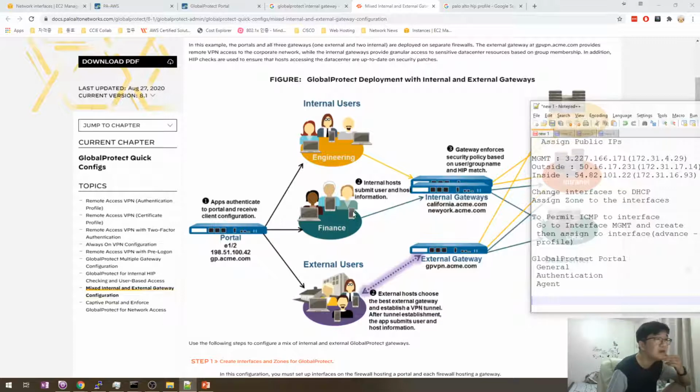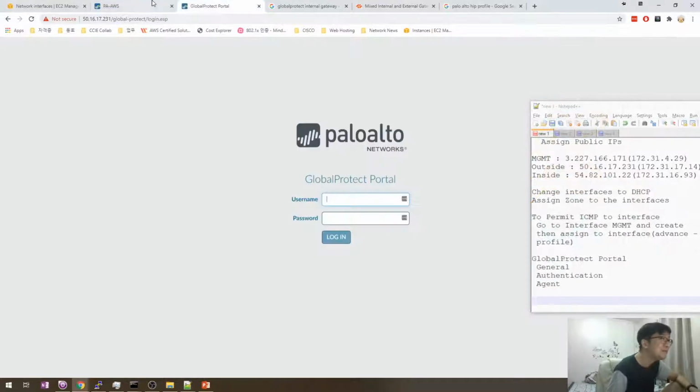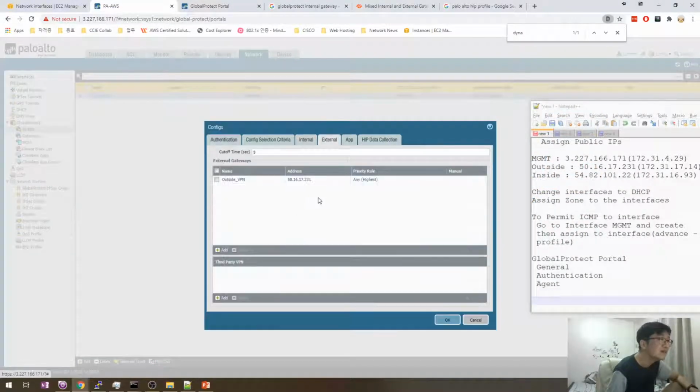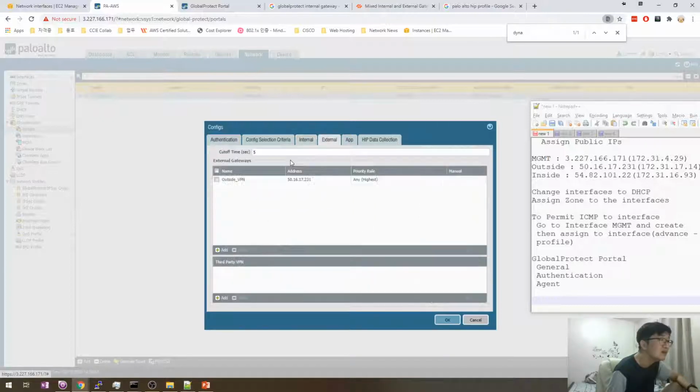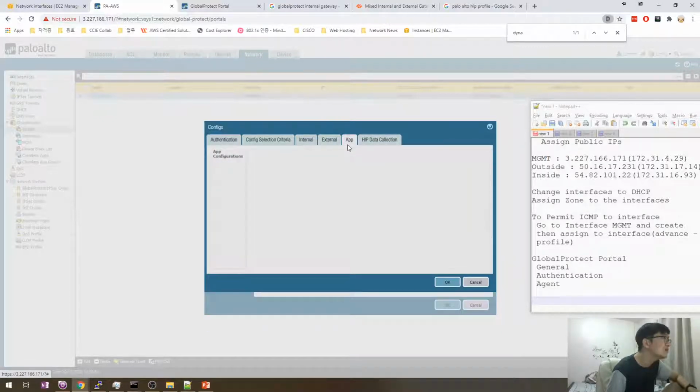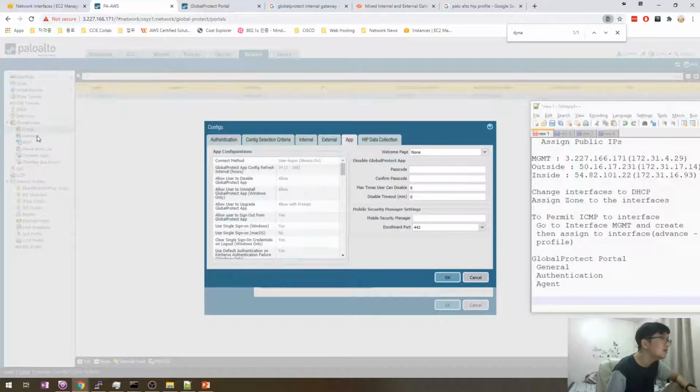Yeah, internal, and then it's just a kind of divide role. Yeah, if you have more than two, more than four, how can I say? Anyway, this is nice for the internal gateway, external gateway. But this is just a portal. It's not the gateway.